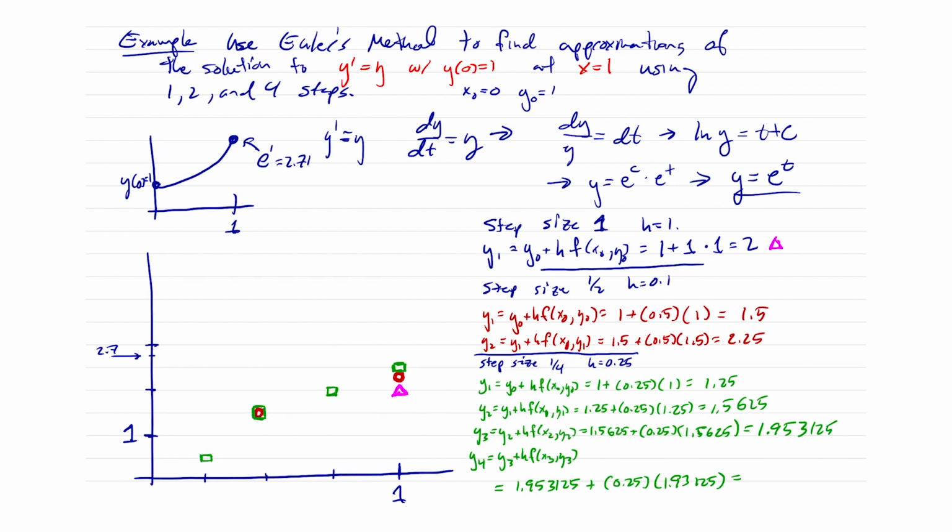Okay, cool. Something we can exploit is that this y and this y are the same, so we can actually factor them out. So in general, if you take a look at this, we have that y of n plus 1 is equal to y of n plus h times y of n. So this is really 1 plus h times y n. And so you can actually work pretty fast for this particular differential equation.